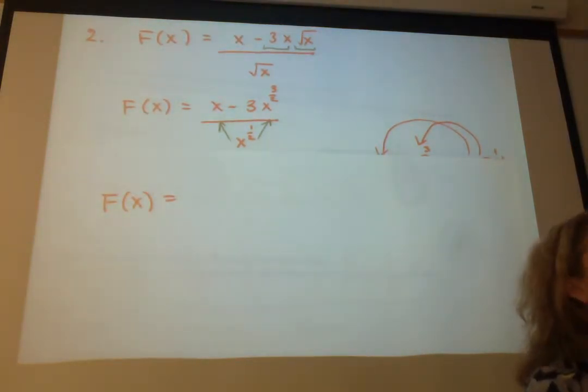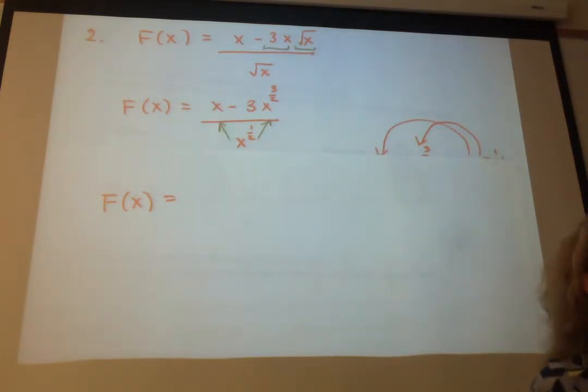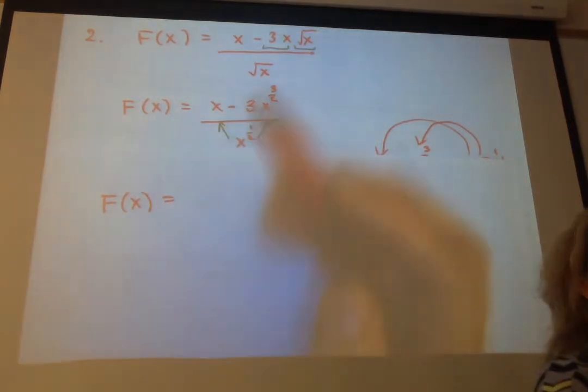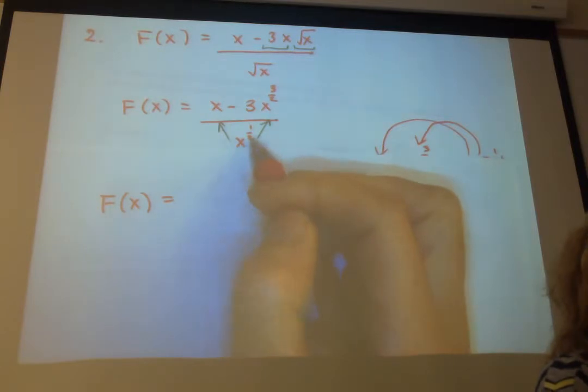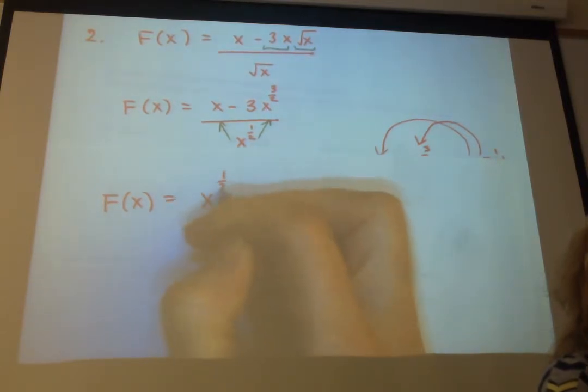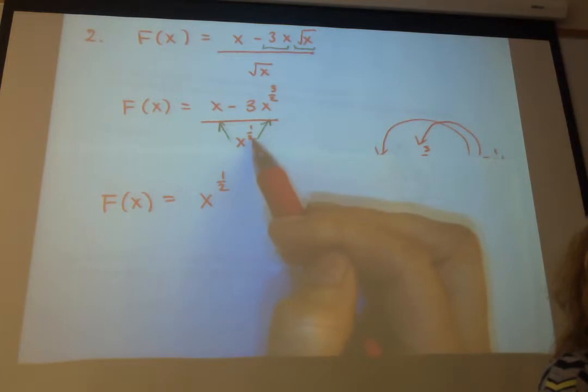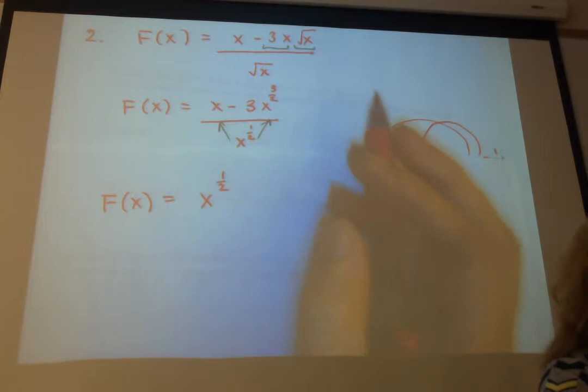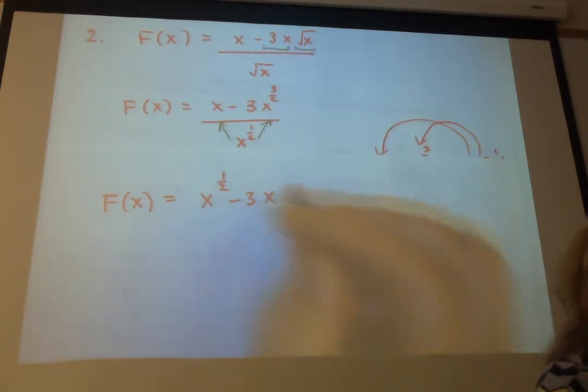So the point of this problem was to get you to not just jump to quotient rule anytime you see a quotient, which is what some students tend to do. So they just see a quotient, okay, quotient rule. No, first look at the problem and say, can I simplify it? And if you can, do that. Because notice right here, if I divide, 1 minus the 1/2, well, that was x to the 1/2. 3/2 minus a 1/2 becomes a 2/2, which is a 1, correct? So I have minus 3x.